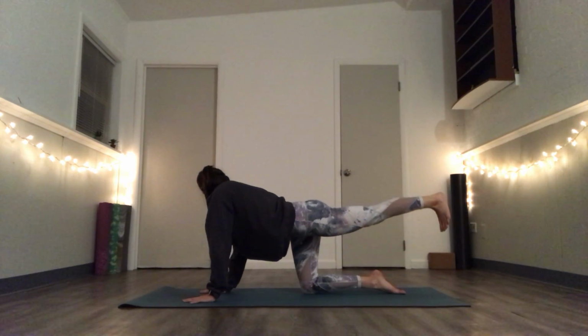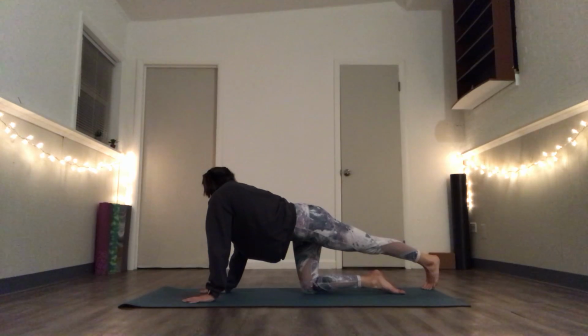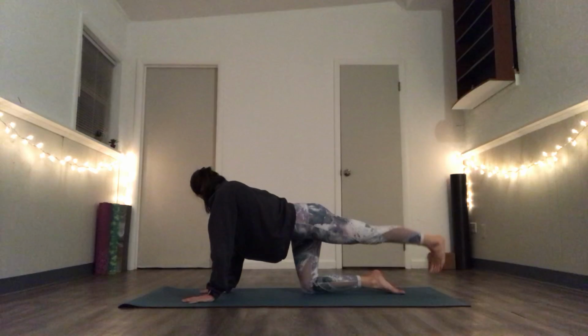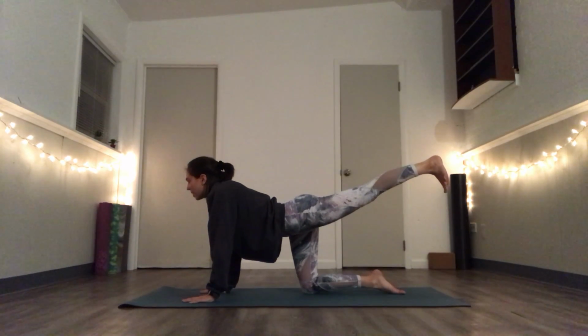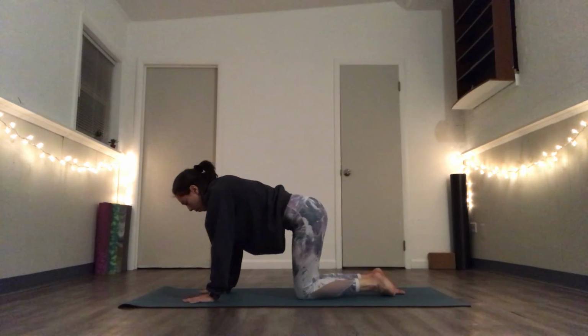On an exhale, we'll send it over towards the right side of our mat, bringing our gaze over our right shoulder. We'll take a deep breath in, extending that left leg back, and then setting it back down into our neutral tabletop.